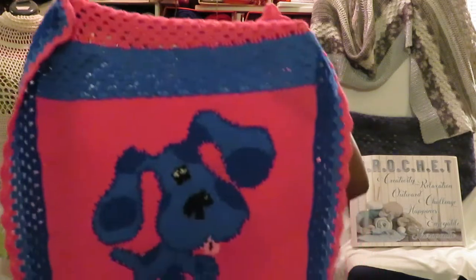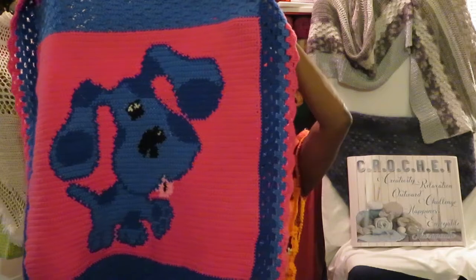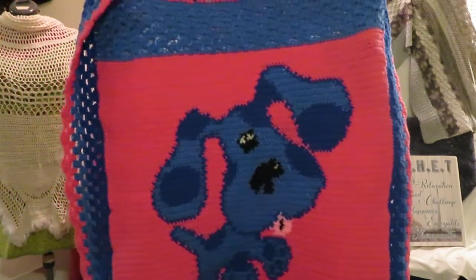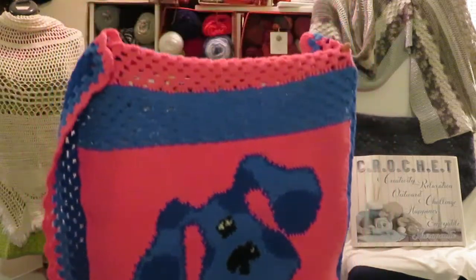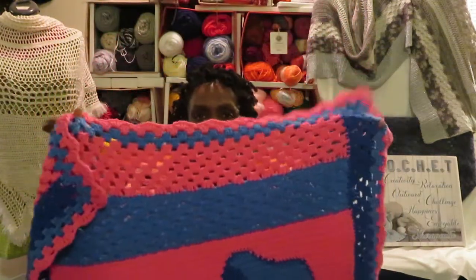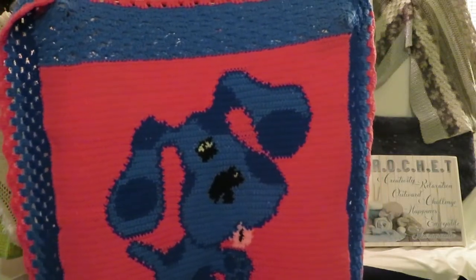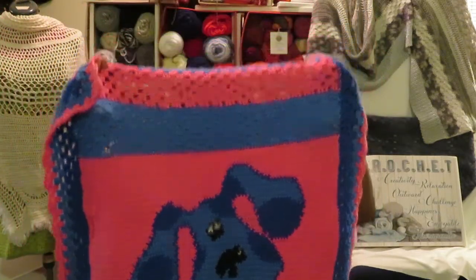One last thing is a blanket that I created for a friend who wanted a blanket for her niece that featured Blue's Clues. So this is one of the things that I love to make, tapestry crochet blankets. And here's the blanket here, in which I use pink and blue yarn. And I got the Blue's Clues design off of Pinterest. And once I completed the design, I used the shell stitch in granny squares to go around the blanket to give it a little bit more length and width. I will post a picture here of the blanket.